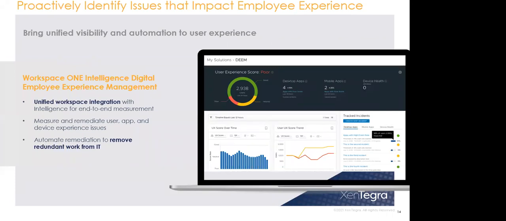Beyond remote control and the app catalog, we also need to talk about user experience scoring. Workspace ONE Intelligence brings in DEAM — Digital Employee Experience Management — where the user's experience is ranked and calculated, identifying where a user may be facing problems. This allows IT to proactively check for issues on applications, devices, and networks, and resolve those issues before the user even logs a case with the IT team. The intelligence platform provides reporting and analytics identifying which applications are causing problems, enabling proactive remediation.